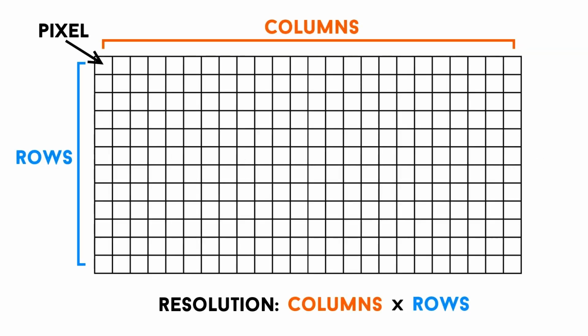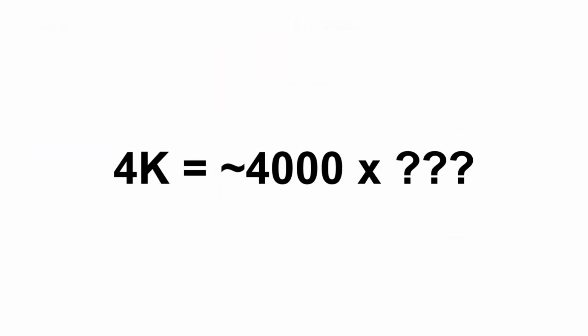And now 4K. 4K is the opposite thing. K in this case stands for kilo, basically just 4000. It shows the amount of columns, or the first number in the resolution. So that is 4000 by something. And if you know what the aspect ratio is, you can calculate that something.